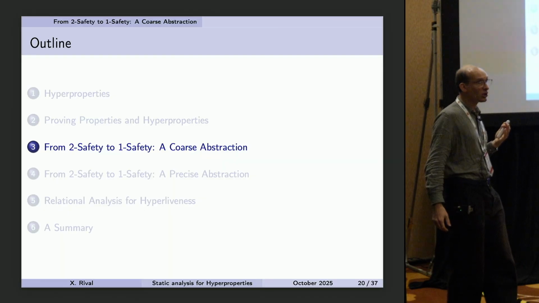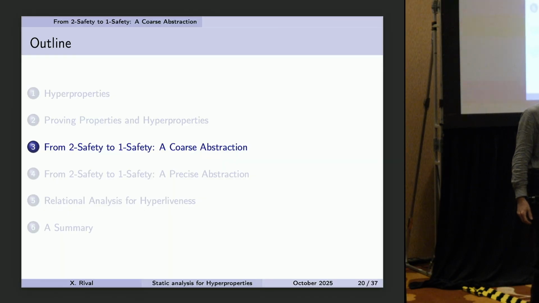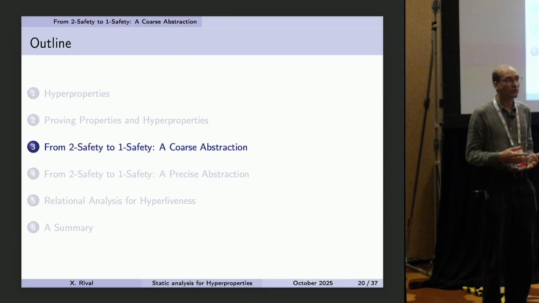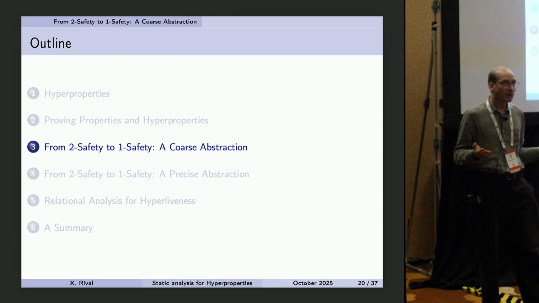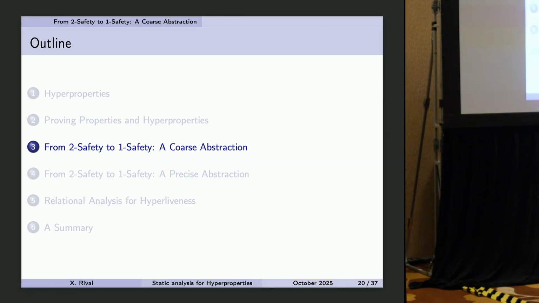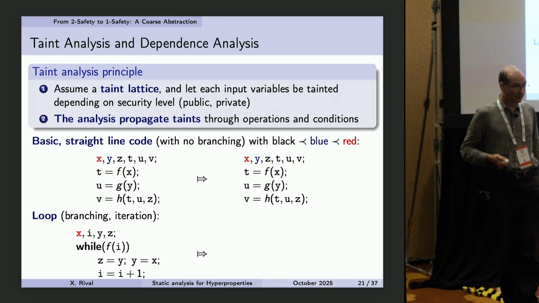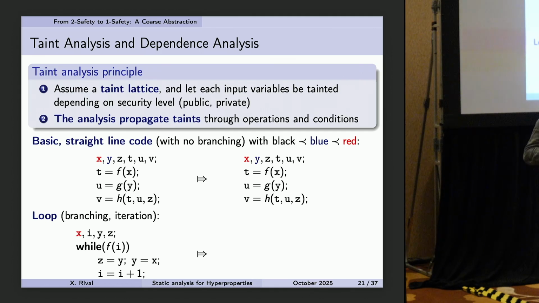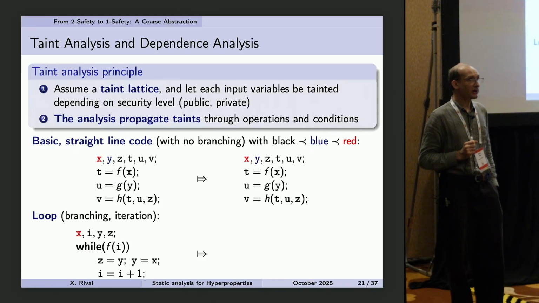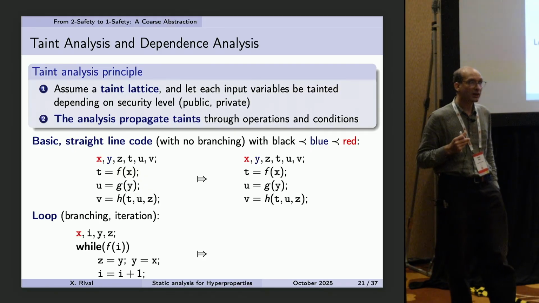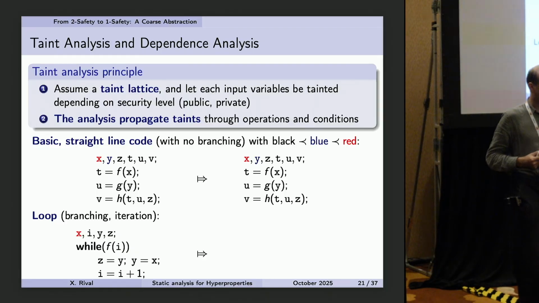This is not an exhaustive list of the possible static analyses you can find to reason about hyperproperties. It's just a list to show a little bit of the diversity here and to show that there are a lot of things we do not know how to do. Okay, so I will first start with something that is quite simple conceptually, but pretty interesting if you try to understand how it works and what makes it work, like how to prove it.